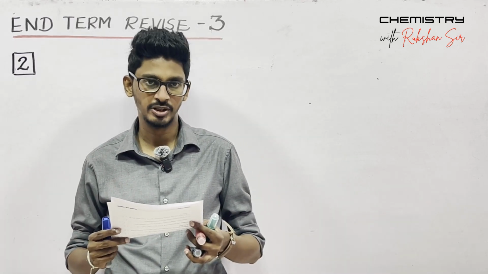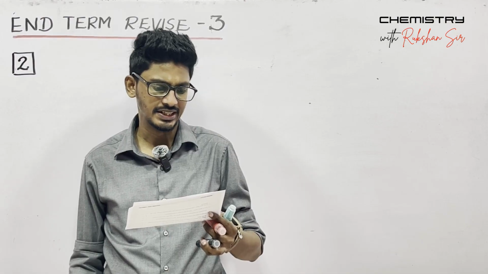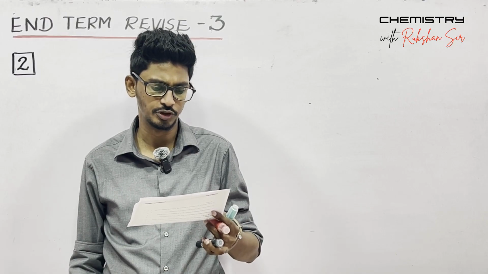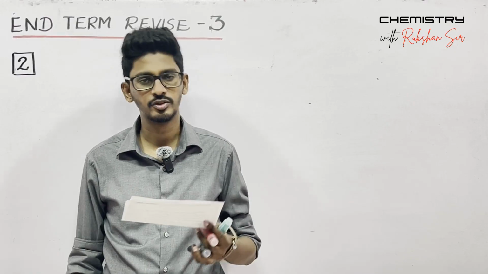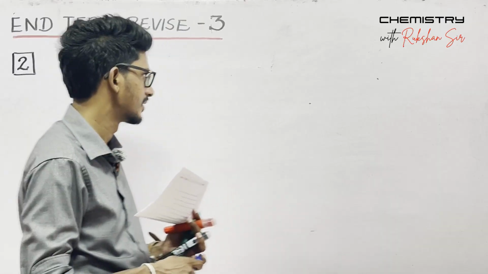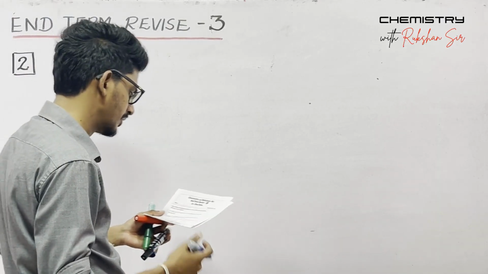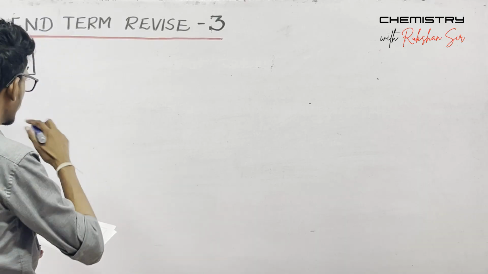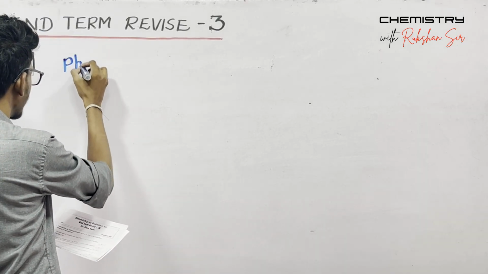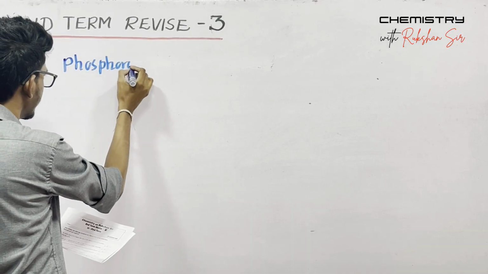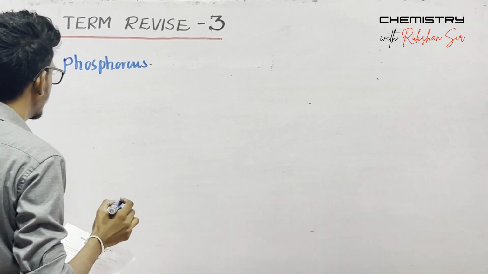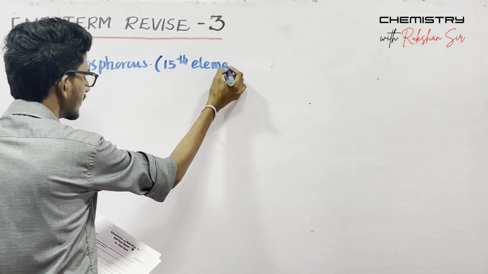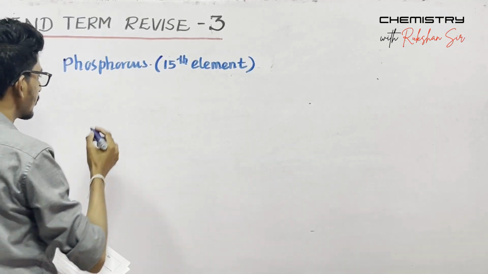Let's discuss statement 2. It says even though phosphorus is with ns2np3 somewhat stable electronic configuration, its electron gain energy is exothermic. First it says phosphorus is with ns2np3 stable configuration. Let's discuss whether it is true or false about the configuration of phosphorus. Phosphorus is the 15th element.